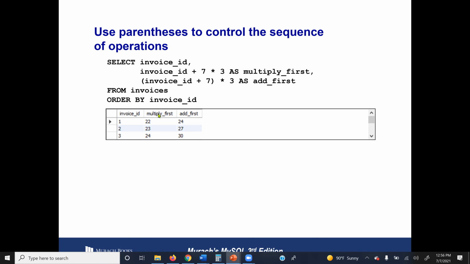We can have, again, column invoice ID. Then we have invoice ID plus 7 times 3, with the multiplication first. So if I have this, I will multiply 7 by 3, then I will add it to invoice ID.